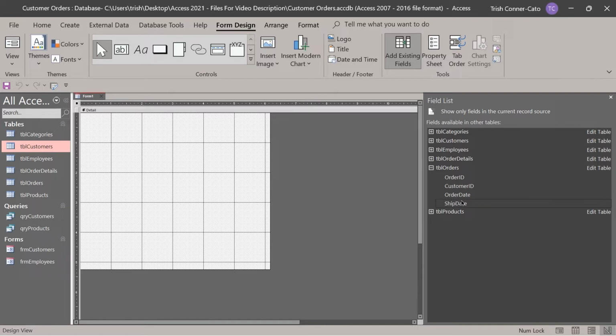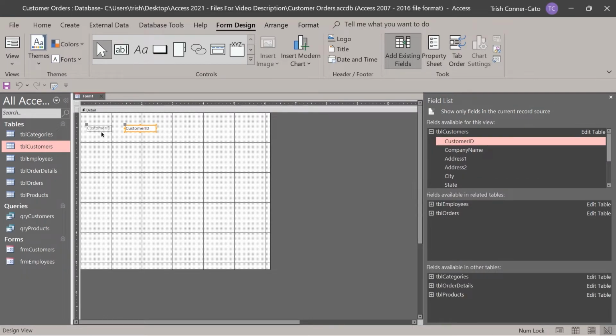So the easiest way, when you put fields on a form this way, it comes with the label, which shows the name of the field, and then the actual field itself. So if you're going to be dragging fields onto your form grid, you don't want to drag them so far to the left that the label is not visible. So an easier way of doing this is I'm going to right click on the customer ID field, and I'm going to choose add field to view. So it will place it on the form so both the label, which is on the left, and the actual field shows up on the form.